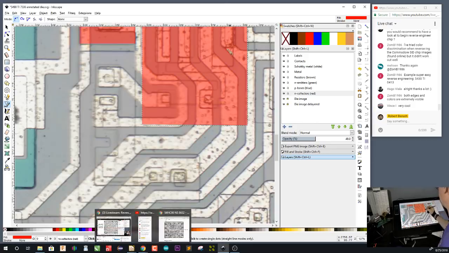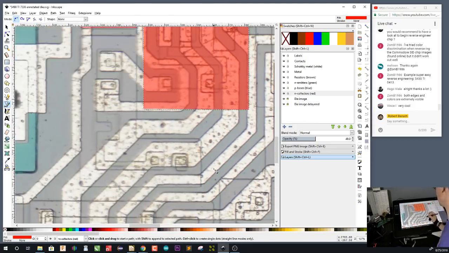I'm getting distracted here. Sorry about that. Okay, more transistors. Believe it or not, the structure with what looks like a resistor in it is actually a transistor with a resistor in it. The resistor is actually connected to the base. So you can think of this as a transistor whose base is connected to a resistor.